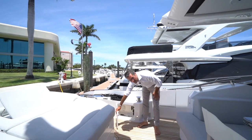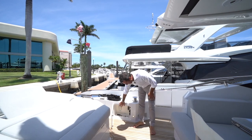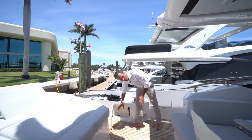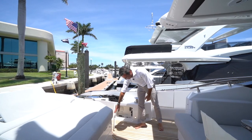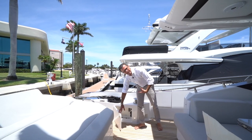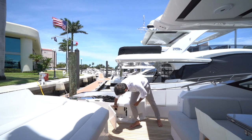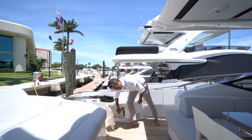Another technical locker, which we have looked at also on other models, holds the emergency bilge pump handle, the handle for your capstans, the emergency bilge pump lever, and the valve selector for which bilge area the emergency bilge pump will suction water from. Each bilge of course has electric pumps. In case of emergency, in case of the electric pump going bad, we install an emergency manual pump. So this is what it is. You put that handle in that hole right here, and then you can use your hand to suction water in case of emergency.